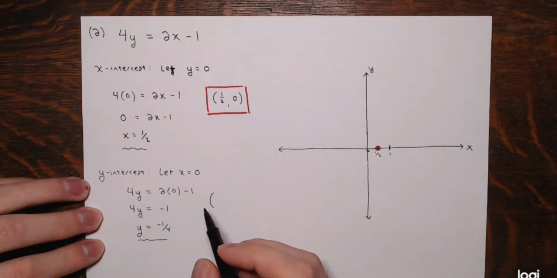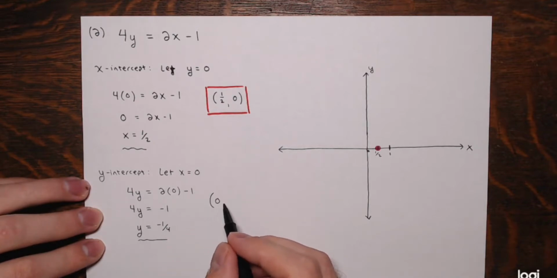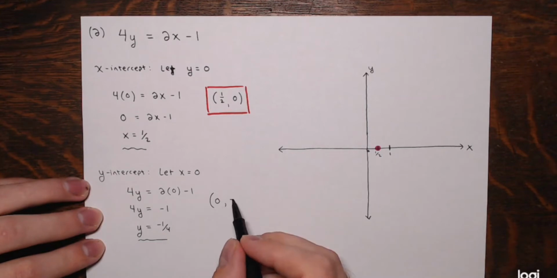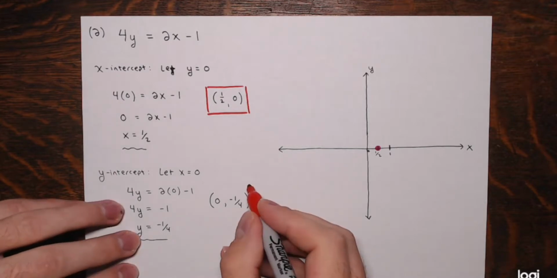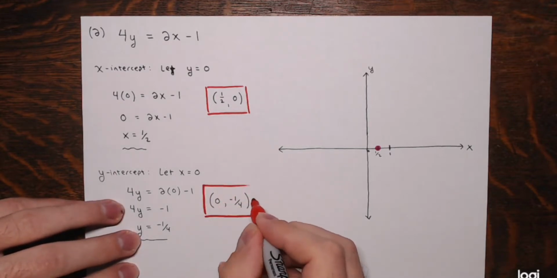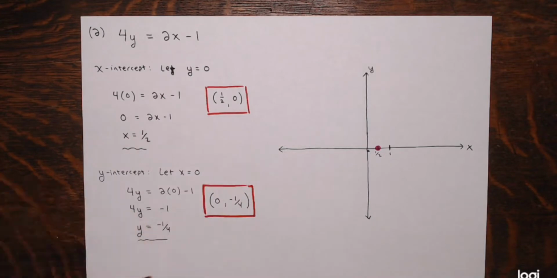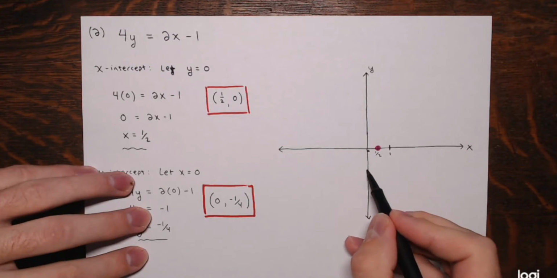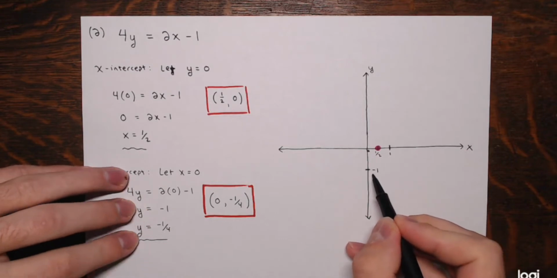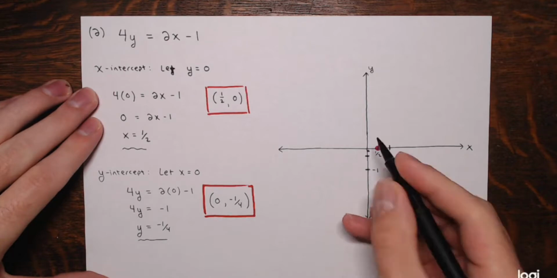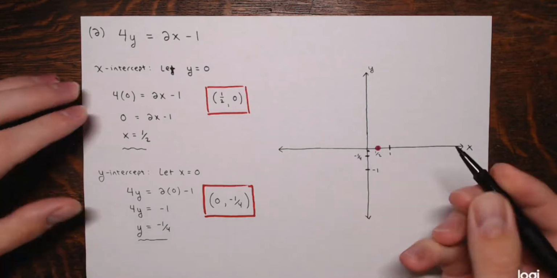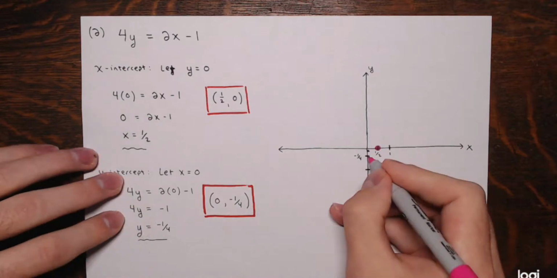So the y-intercept has an x-coordinate of 0 and a y-coordinate of negative 1/4, right? And there's the point I'm going to plot on this graph. That's on the y-axis. And then again, recognizing that this is a linear equation, it's going to have a graph of a straight line. All I'm going to need is these 2 points. So there's negative 1 on the y-axis, and then negative 1/4 is a quarter of the way down. I'm just eyeballing it. Let's say that's here, negative 1/4 on the y-axis, and so the y-intercept is here.